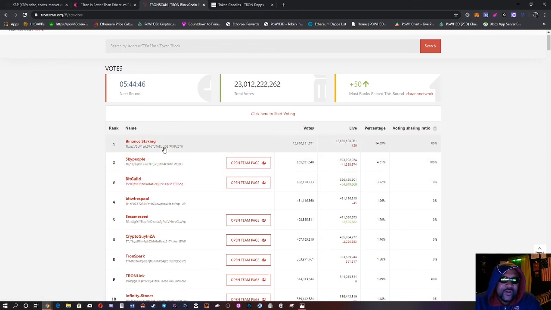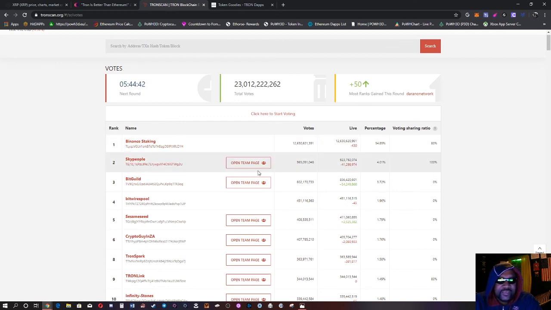But to give you an overview of what a super representative is, it's almost like, I don't want to say a miner, but it's like a miner that provides the security and the transactions for the network. And for every block that gets recorded onto the blockchain, they get a reward. That reward is TRX every block, just like Bitcoin.